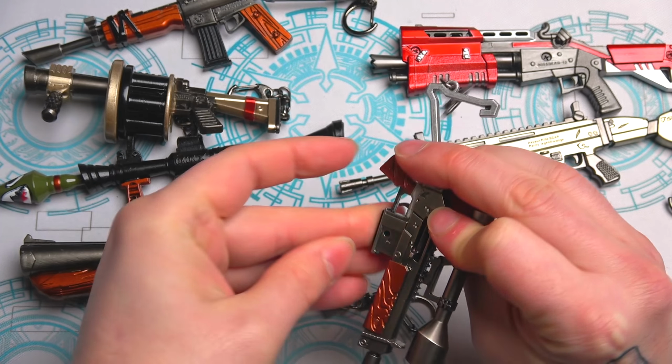I think I should move these. I don't know if I should leave these here or move them out of the way. I feel like they're just taking the focus off the new stuff that we're opening up right here. But I'll leave them there anyway, regardless. We'll sort it out afterwards. All right. I've got more. How many did I get? I don't even know how many I got.